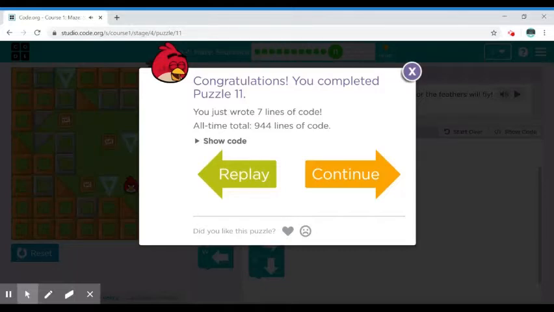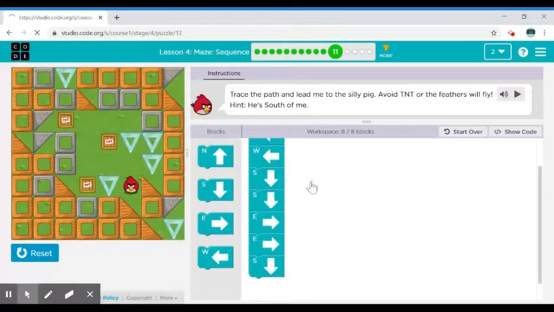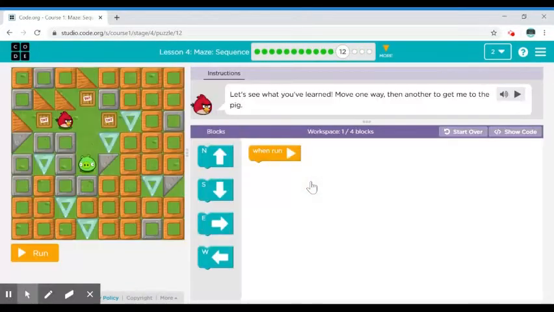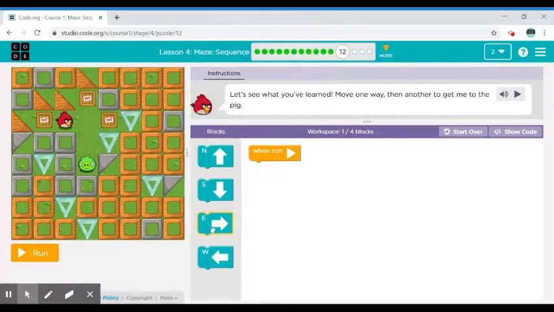This is the same thing as usual. It's starting to get more complex. So the way it needs to go, we put that. Each block represents doing that move one time. We need to do it again if we want to move the same thing again, because there's no repeat function. A few moments later. So it's the same thing. Just move it to the right, and then let's move it down.